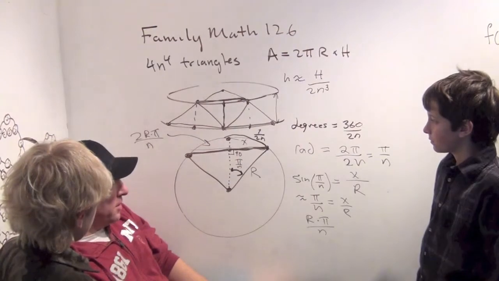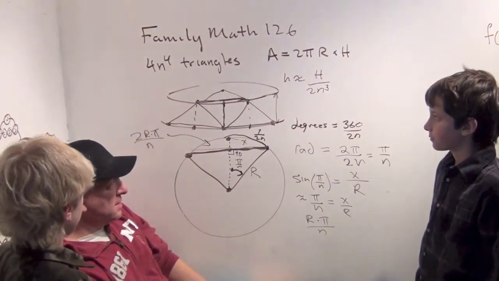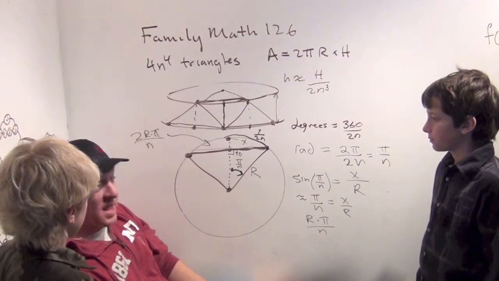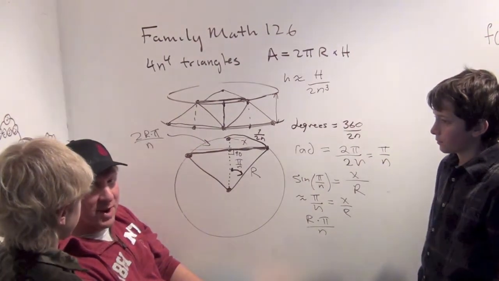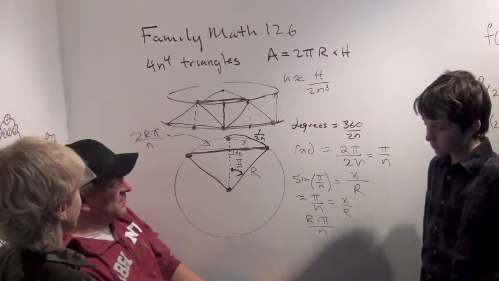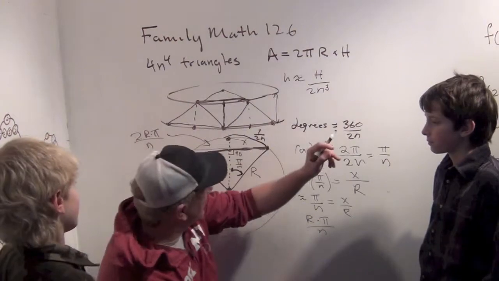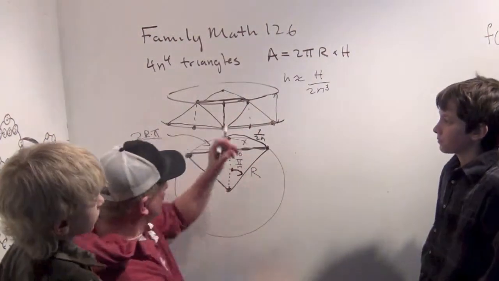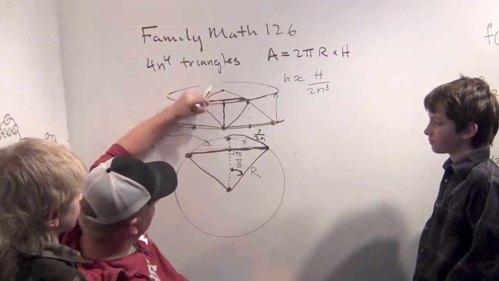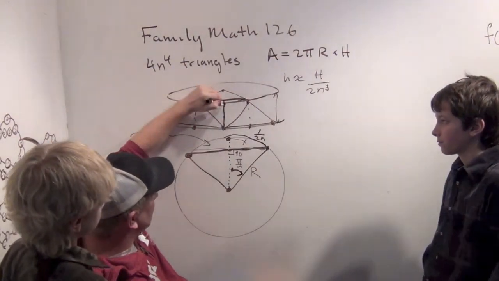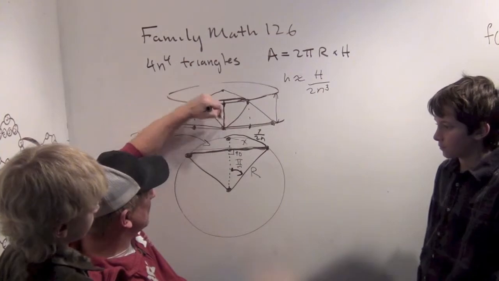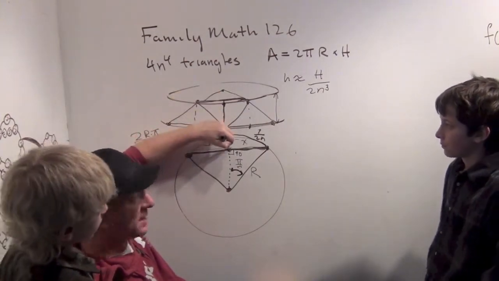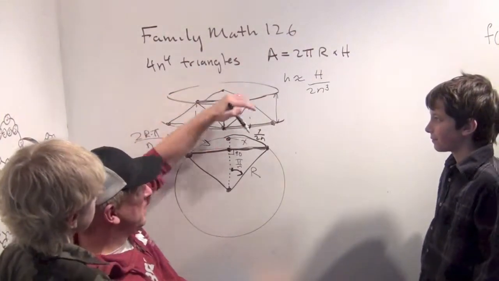So, are you ready for this? Now, this is the mistake. This isn't actually right. We're going to make a mistake. So what we think here is that since this height is about h over 2n cubed. Now remember, that height goes from the edge of the cylinder down to the edge of the cylinder. Remember, this point's on the inside. So we tried to approximate.